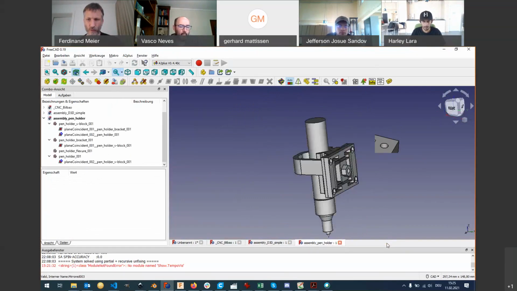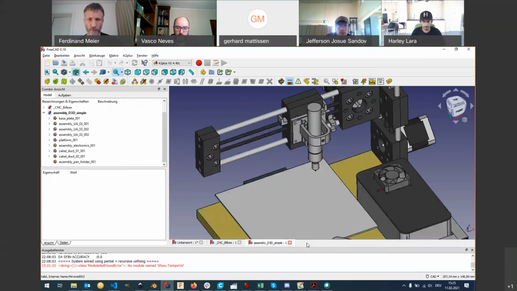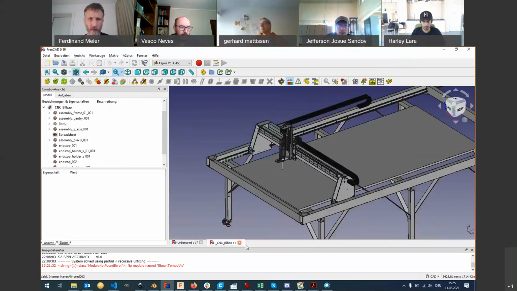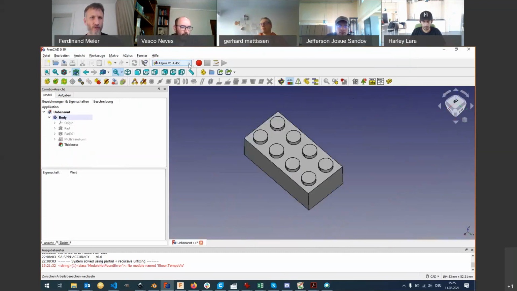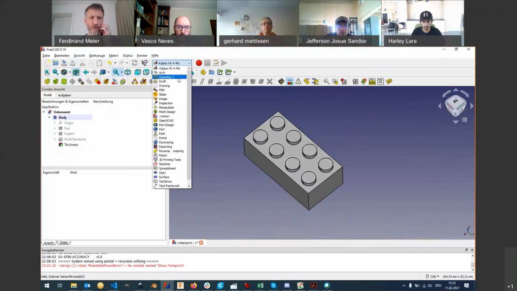A few weeks ago, I opened the Assembly 3 module for the first time. This one is still quite new. I did my usual test: I assembled some pieces, then poked some holes in there, just to check if everything is still regenerating. It turns out, no problems. It works.